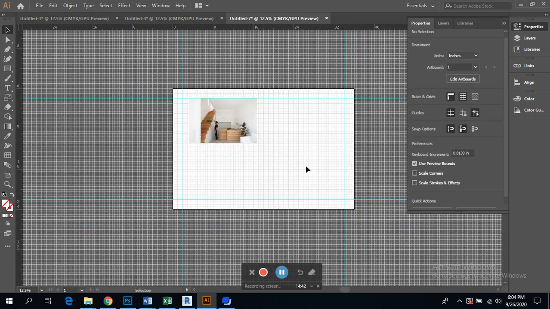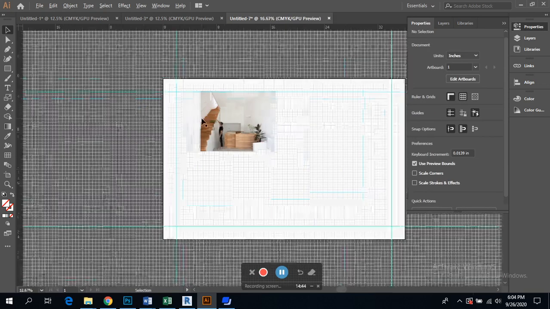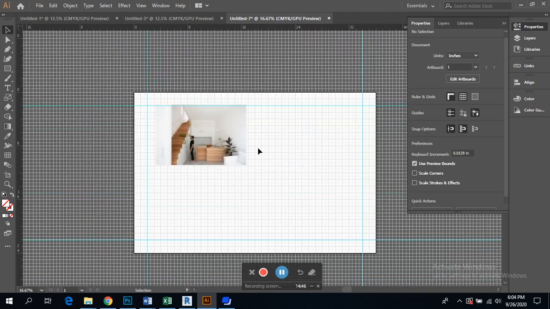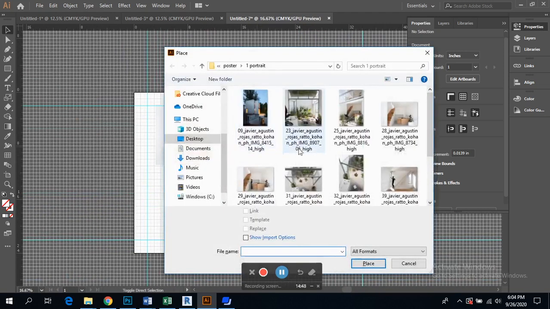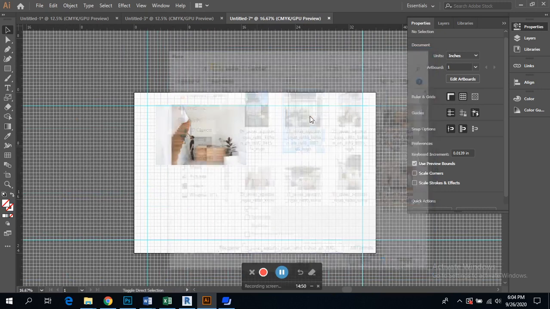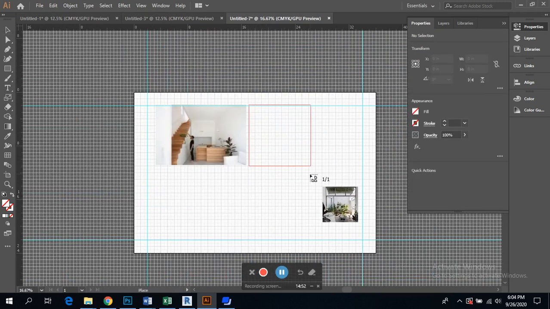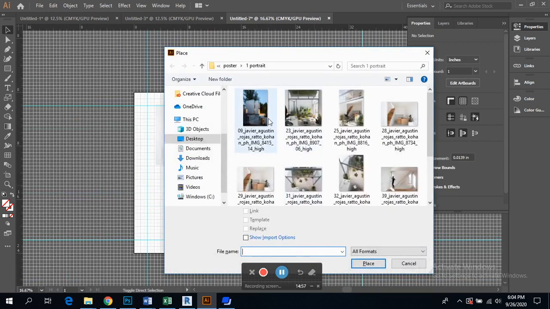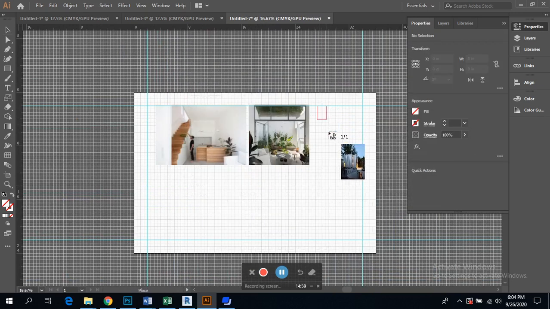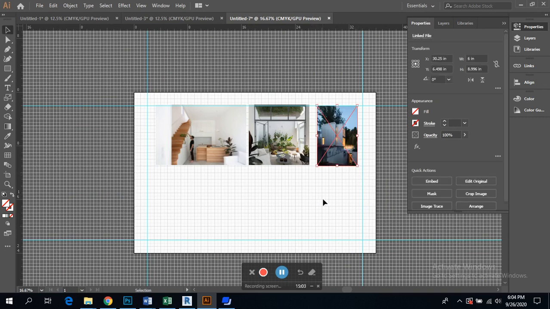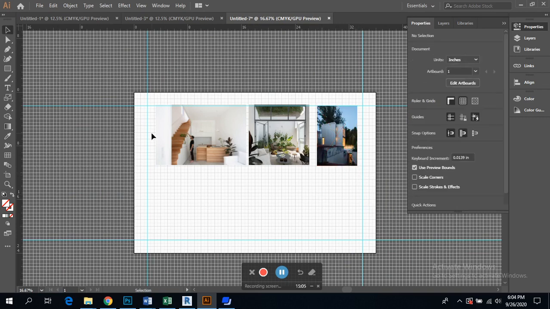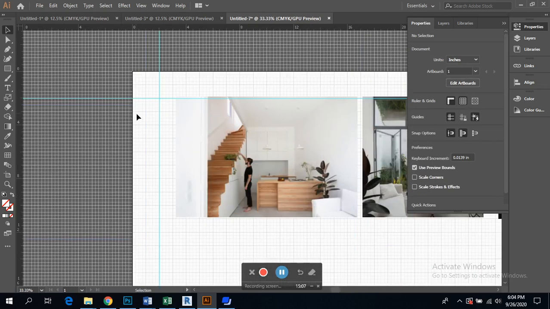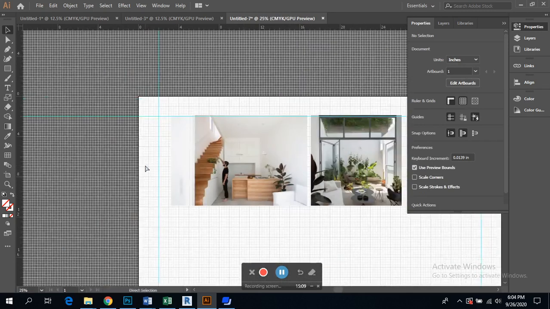For now, we're going to leave it like this. I'll explain later why. So again, this looks okay. We got our first image, and then we're going to keep going, adding different images. Let's go to this one, and again, I kind of wanted to include it here. And let's do one last image, which would be a vertical one. So we go like that. Okay, so now we have something going on. So now let's start fixing this a bit more.